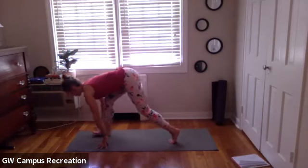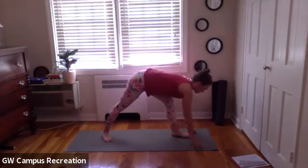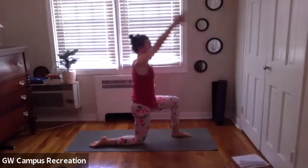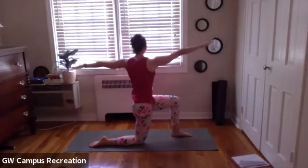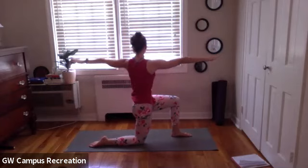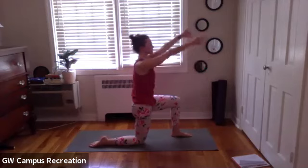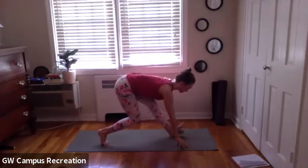Notice what your thoughts are doing. And then walk back to the front, turning to the left side. We'll lower the right knee, top of the foot, inhale, lift. Left arm sweeps down and around for our twist, exhale. Inhale, left arm returns. Hands plant either side of the foot, shift it back, runner stretch.